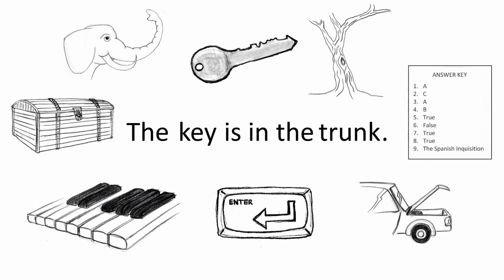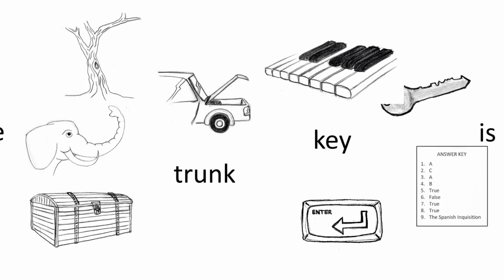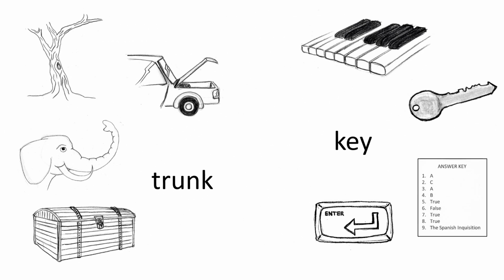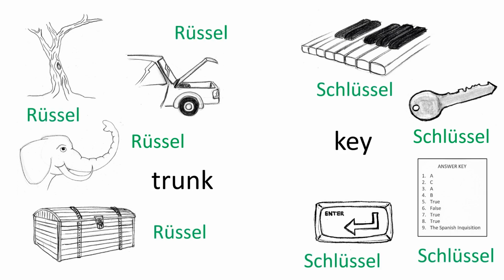The key is in the trunk. If the things included in the categories that English labels key and trunk were close enough to being the same things included in categories in another language, the challenge involved in translating these words into that language would be considerably reduced. Because every time that source language word was used, you could translate it using the same target language word. However, it's a pretty good bet that there are no languages for which this is the case.